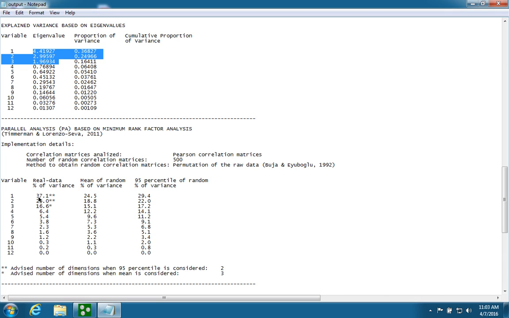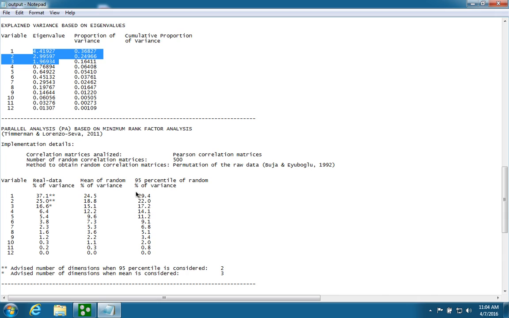So what it is saying is that for that first factor, out of your data set, you were able to explain 37% with it, while by random parallel analysis based fluctuations in the data you can get 24.5% out of your data, which is a lot. But you will notice that 37 is definitely more than 24.5.